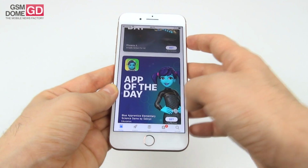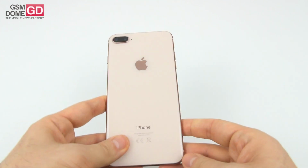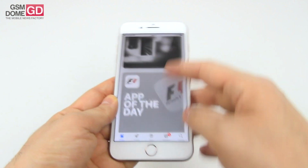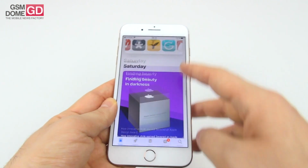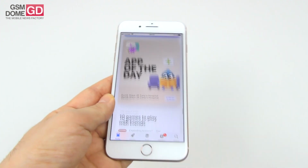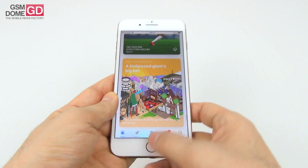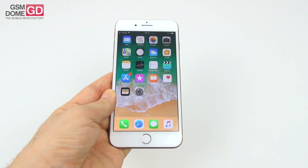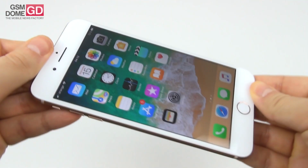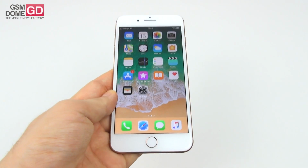On the cons, of course, a bit of overheating. It's a huge phone, also a bit slippery, not very comfy. The colors look too good, as I said, in the photos and the videos. Stabilization is not impressive. Portrait mode, it's gimmicky, and we don't have it for selfies. There's no fast charger bundled. We got video capture with mono audio, and True Tone basically is underwhelming. So in the end, the phone is too big for its own good. It would have made an excellent phone if it was 20 grams lighter, if it had narrower bezels, and that's about it. And if it came in any other year than 2017.